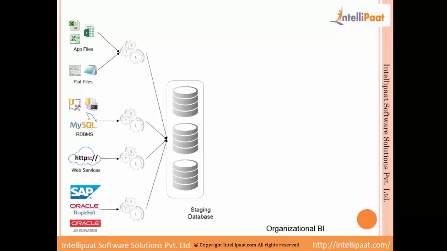Staging area is more likely an RDBMS, Relational Database Management System. It can be Teradata, DB2, SQL Server, or Oracle. So we will have a staging database. This is how business intelligence is practiced in an organization. All the data across the different data points will be read and stored into a single system. This system will more likely be in the headquarters of an organization or at the data center. There won't be many business rules applied at this phase. Here the majority of the emphasis will be only on extracting, loading, and gathering data.